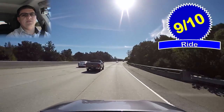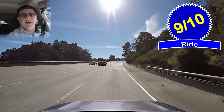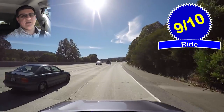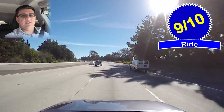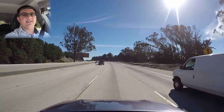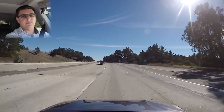Cabin noise out on the highway comes in at 9 out of 10 points. I scored 69 decibels at 50 miles an hour, which is a very good score for this segment. Lexus has long been known for smooth rides, and that's no different in the RX 450H Hybrid. The ride is not exactly pillow soft, but it is very compliant. Overall, I give the ride 9 out of 10 points. The suspension is very well-tuned and never felt out of sorts around corners, even on broken pavement—though something like a Mercedes-Benz ML may offer a slightly more compliant ride.